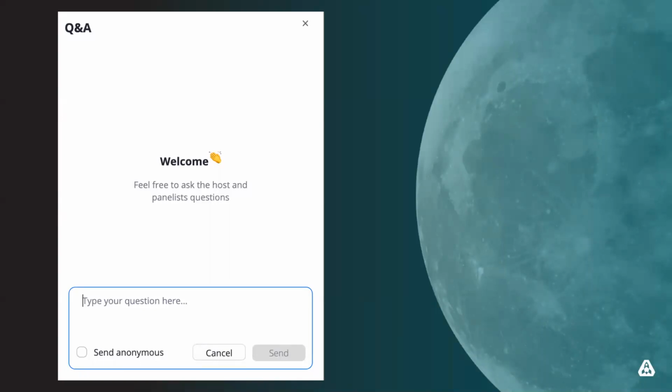Next question we have is, can we use Domo for free for a small data set? Any idea on how pricing works for Domo? Yeah, I think I would point you to a Domo representative. I'm not sure about a free trial right now, but I do know that their pricing is dependent on the size of how much data you're going to be using in the tool, in the instance, and also how many users you're going to apply. So it's kind of scaled towards the size of your organization.